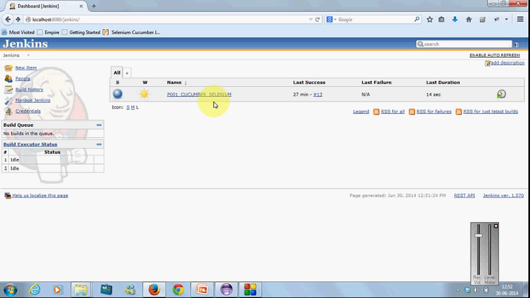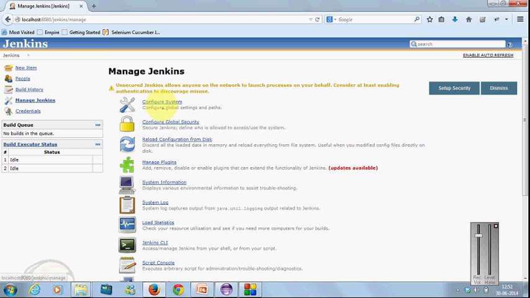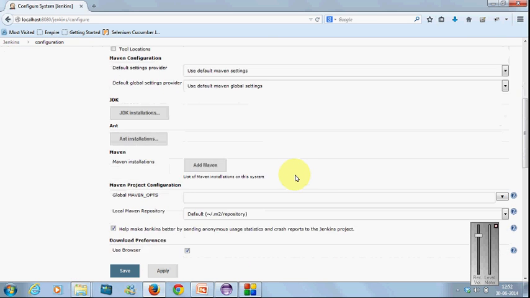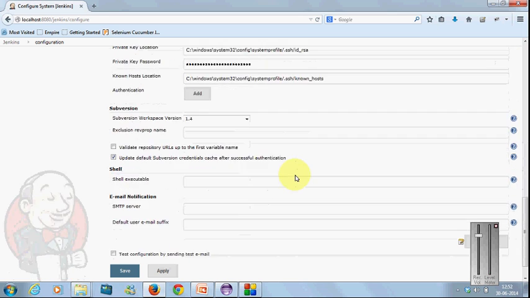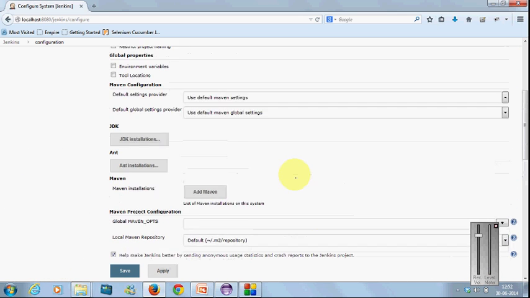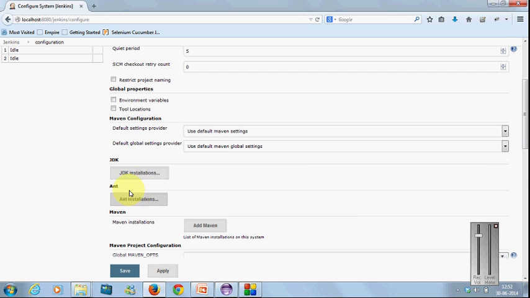Now there are two places you need to configure in Jenkins. First, go to Manage Jenkins, Configure System. Here you can see there are two installations, JDK installations and Ant installations.